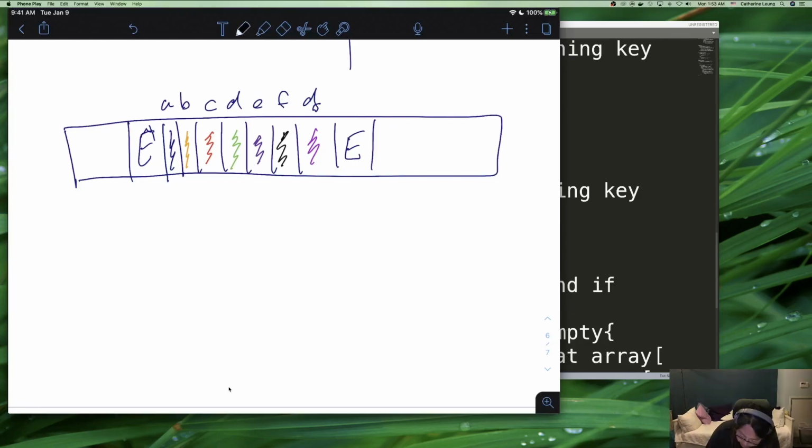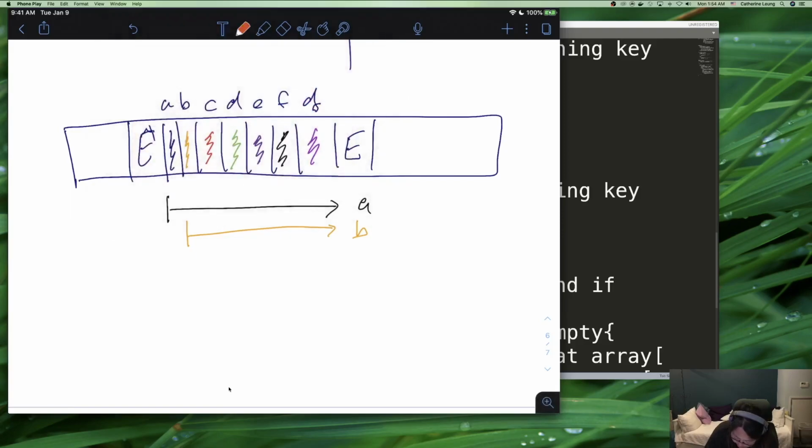So if you're looking for something whose proper hash index was supposed to be A, what we do know is that anything that was supposed to be an A is somewhere from A all the way up to the empty spot, right? So this is A. Anything that should have gone to B, like the proper hash index being B, starts at B and goes up to the same spot.